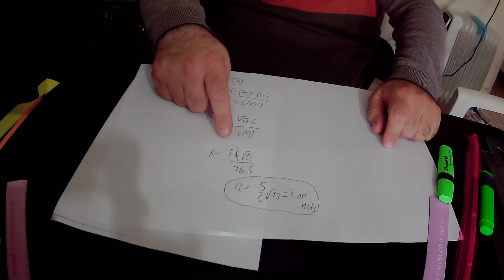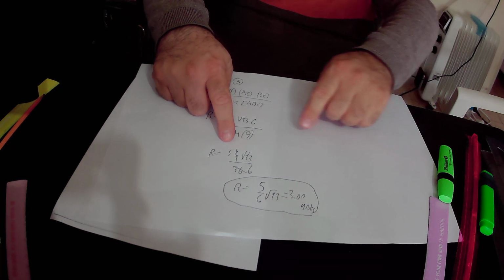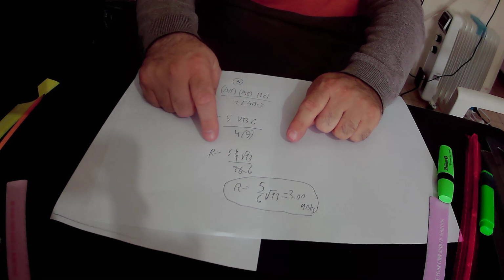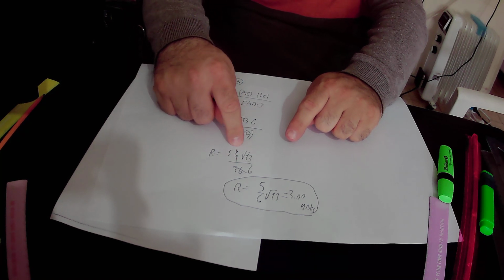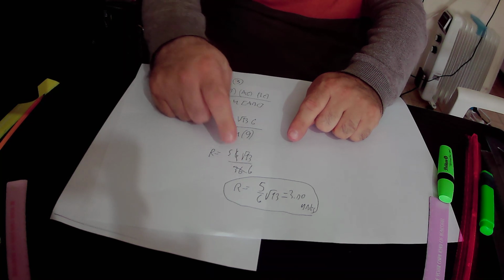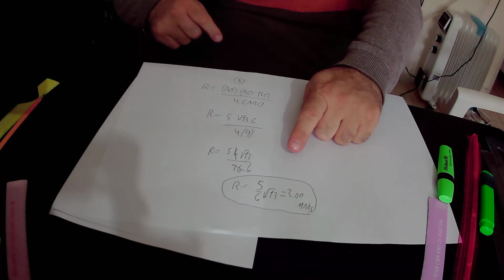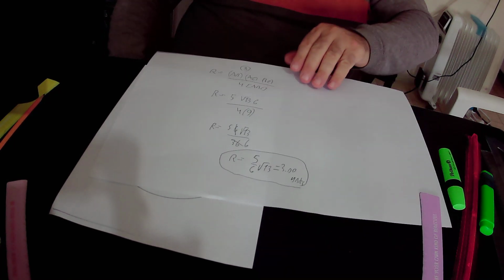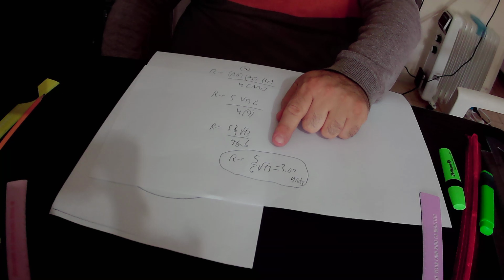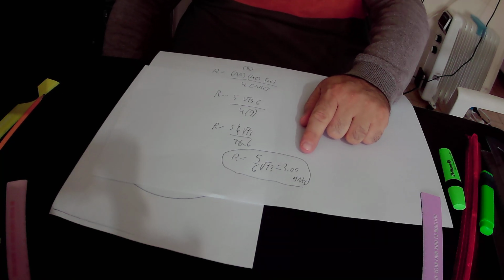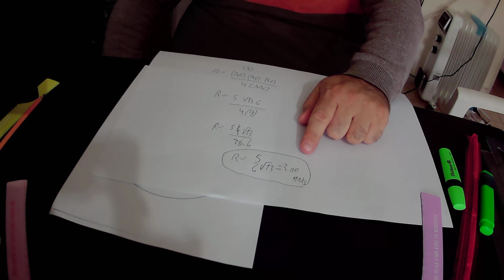So here we have 5 times 6 times the square root of 13 over 36. We divided by 6, so the 6 gets cancelled, and 36 over 6 is 6. In conclusion, I found that the radius of the circle that circumscribes triangle ABC equals 5 over 6 times the square root of 13 units, or in terms of numbers, a little bit more than 3 units. Okay?